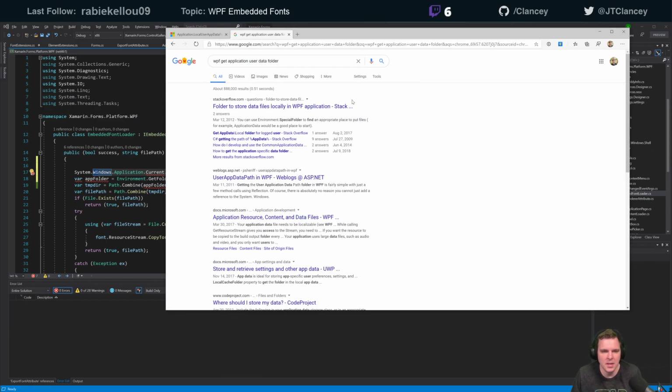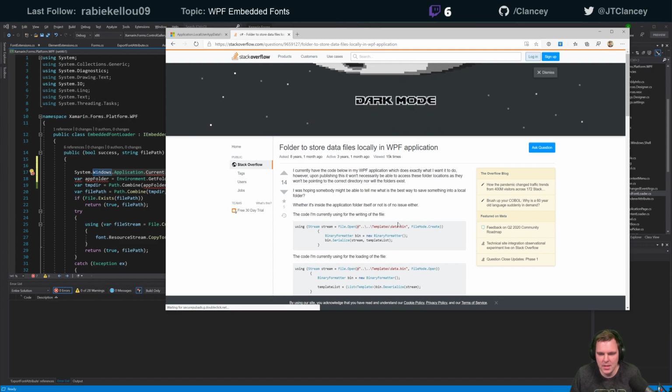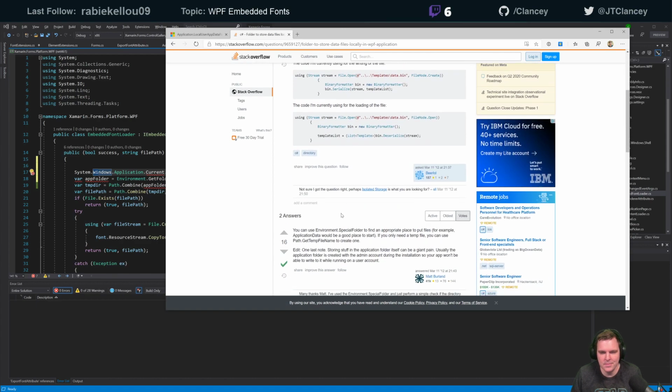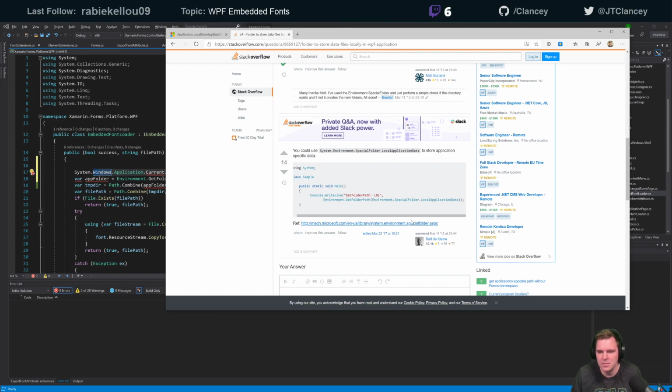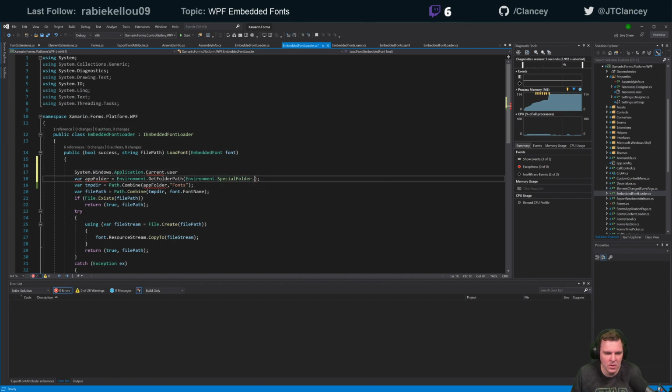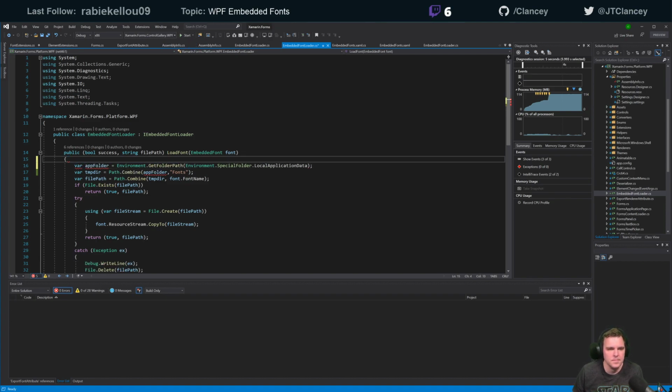See if there's something like that. I wonder if everyone's saying just go put it into your own thing. I just don't want to have to look up the app name. I don't want to get temp. Local application data. We're going to try it. I think that is also... We'll try it. See what's coming out of there.